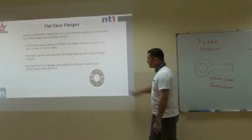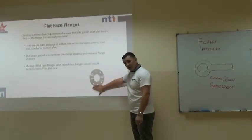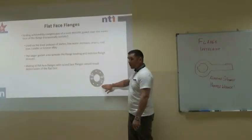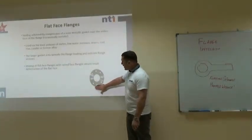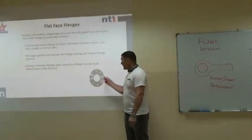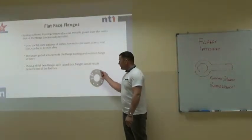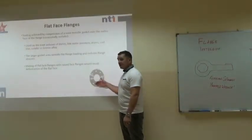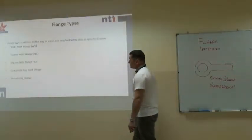Now, next one will be a flat face or full face flange. These are for lower pressure, usually on water and things like that, and the whole surface area of the flange is the sealing area, and the gasket will have holes in for the bolts to go through. So, raised face, full face, RTJ.